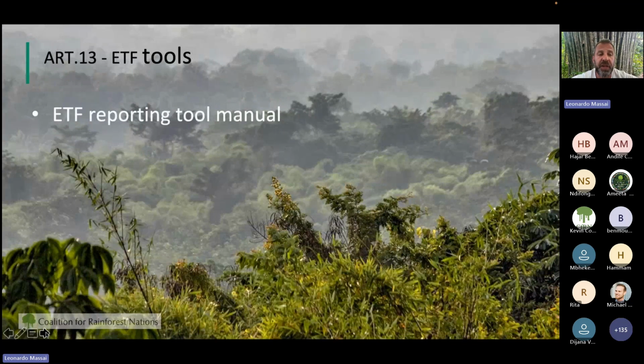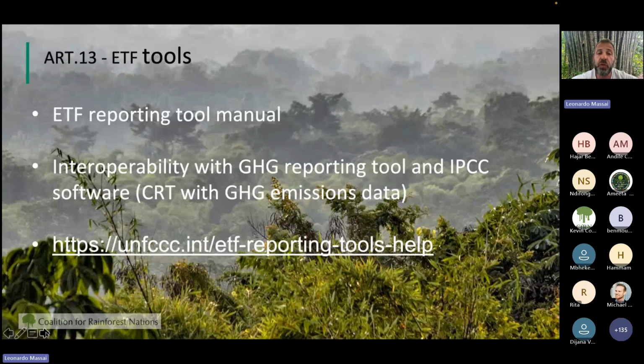There is a set of ETF tools, so transparency framework tools, that parties have to fulfill and comply with when preparing the BTRs, when submitting the information. There are certain tools that are online already, and in 2024 now the Secretariat is launching the phase for checking these tools, and these are open to parties. Through these tools, parties are sending information about NDC, and there are tables, and there are common reporting tables, formats, and a lot of tables to be filled where countries are going to put information about the tracking of NDC. So this will be done electronically, but also through the narrative, which will come from the biennial transparency reports. And it's through these tables that we will be able to see the NDC tracking. So how countries are doing in terms of NDCs.